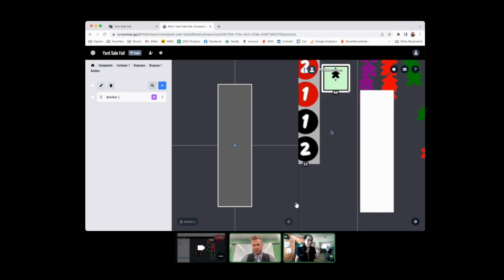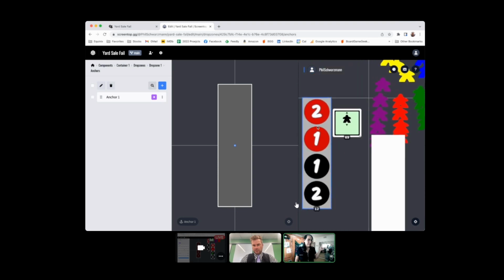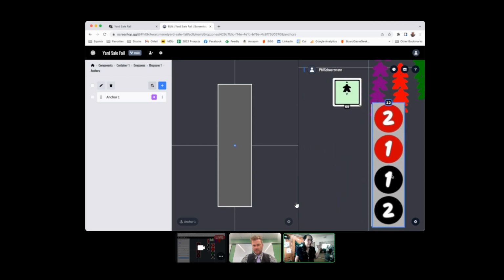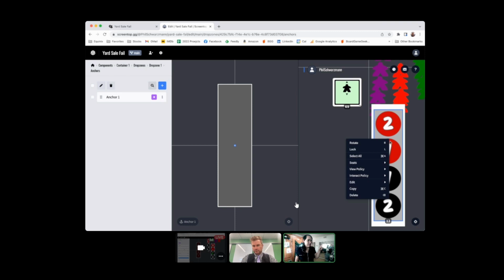Or we start with one too. But yeah, if you double click on it, you'll select the whole thing. Then you could just drag it in there. So right now they're still visible. But if you right click on the yard mat container, the white one, yeah.